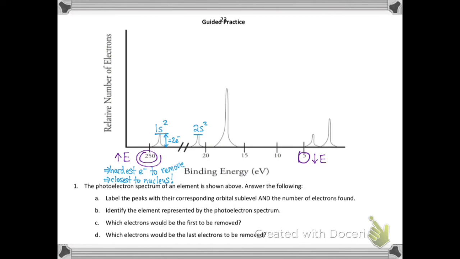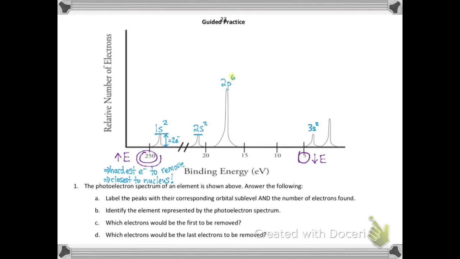Hopefully you realize that that means the next peak must be 2p. And of course, the maximum that 2p can have in it is 6 electrons. You know that it has all 6 because there's more electrons afterwards. We're assuming for PES spectrum it's always going to be in the ground state. They should never be jumped up out of order, which makes this even more straightforward. Because after 2p, it must be 3s. And that must be full as well because there are more electrons after.